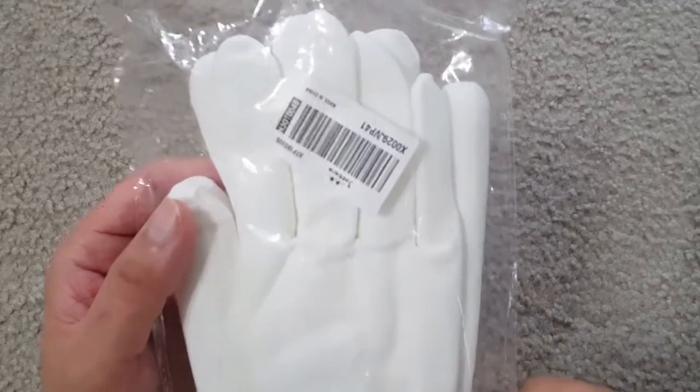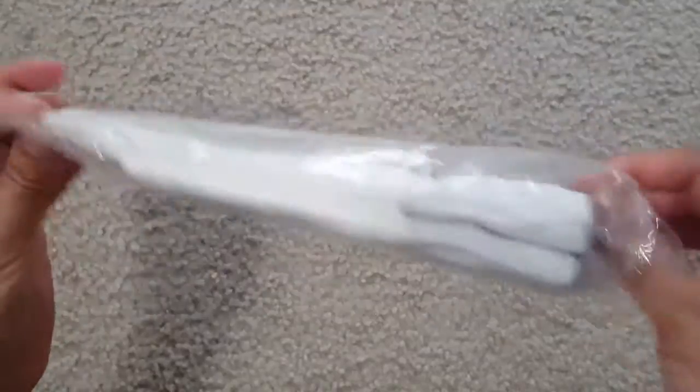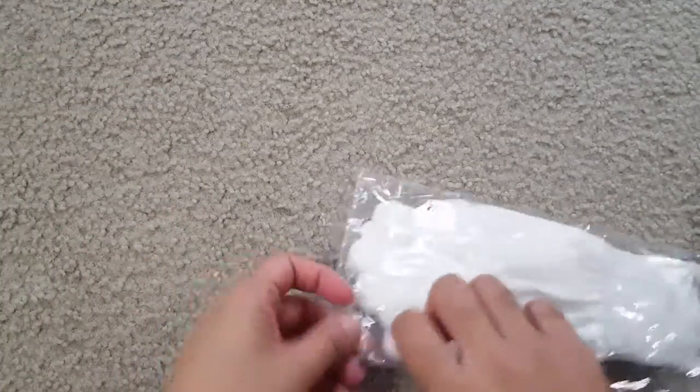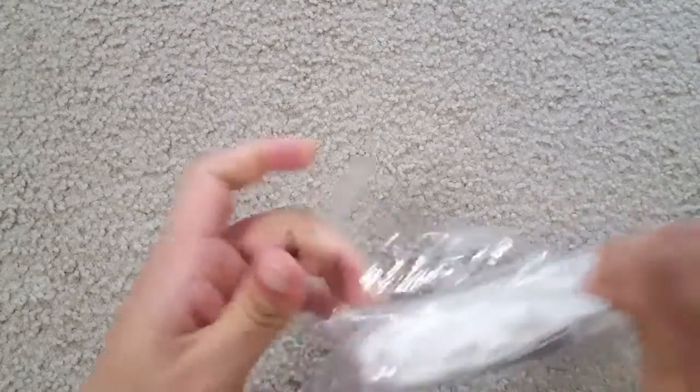Hi friends, I'm showing you these two gloves for Halloween that have skeleton lights on them, and they have a battery inside. So let me open this pack first and show you.